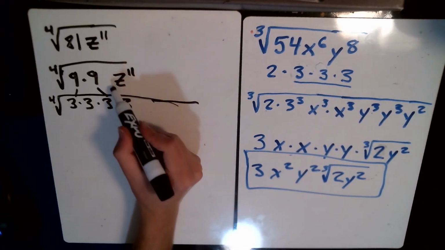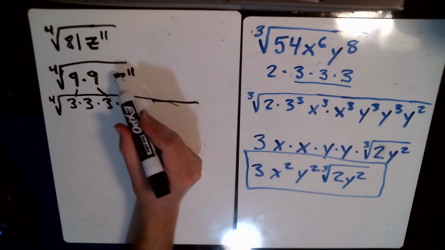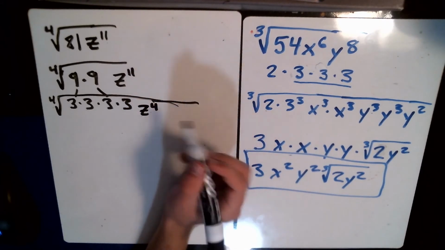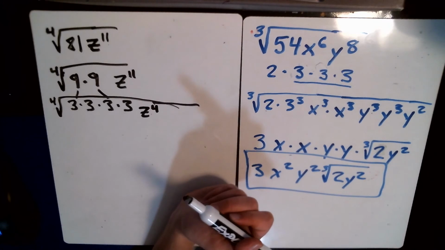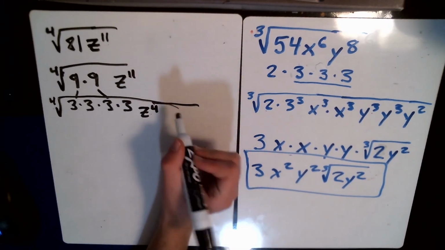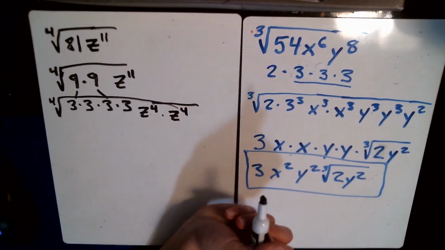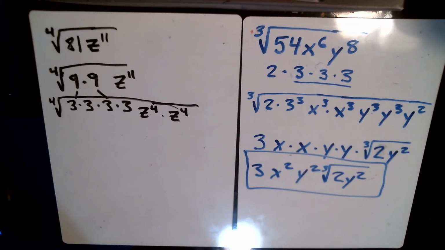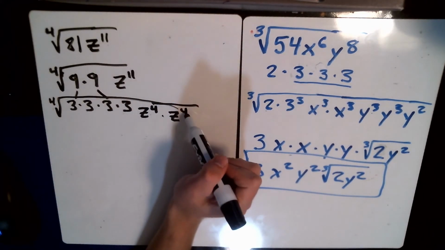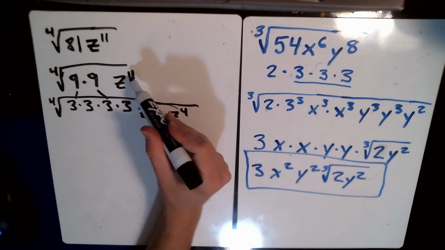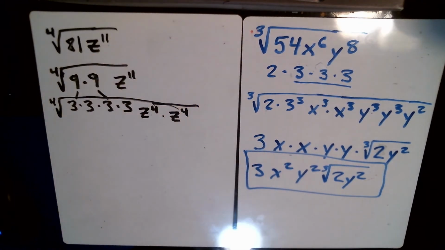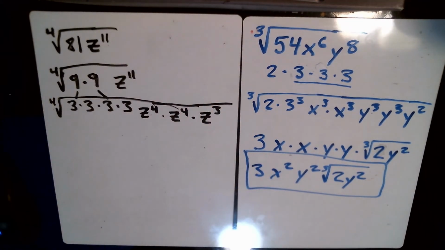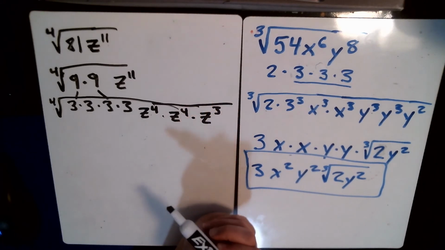And then I want to think of what perfect fourth powers are in z to the 11th. Well, you certainly can fit one z to the 4th in there, right? Because there's actually 11 z's there. A second z to the 4th would push us to z to the 8th, right? And then how many left do we have? From 8 to 11, we need to go up 3. So we're just missing 3 z's there, right? So I can't do any more fourth powers. I just have 3 left, okay?